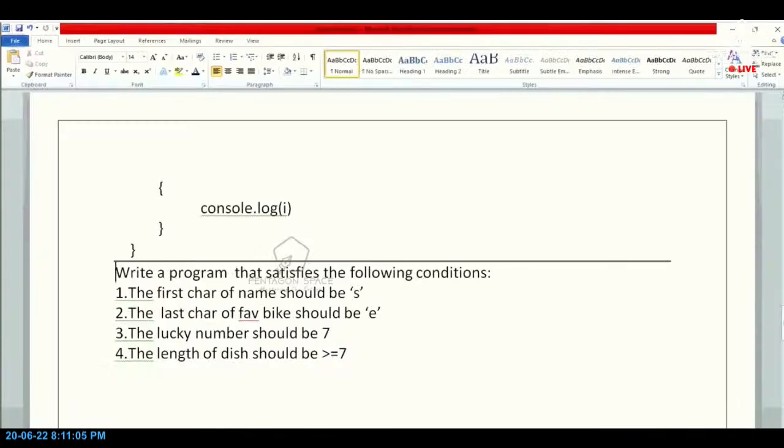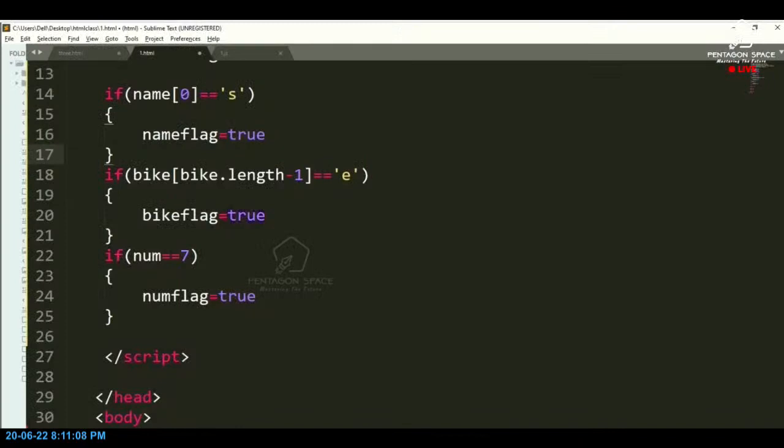Any other conditions? Yes, length of dish.